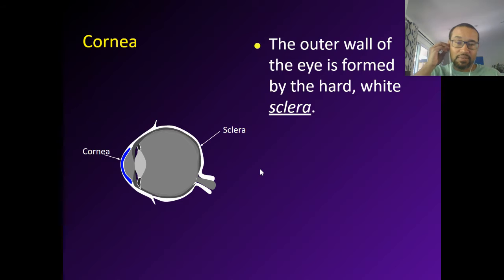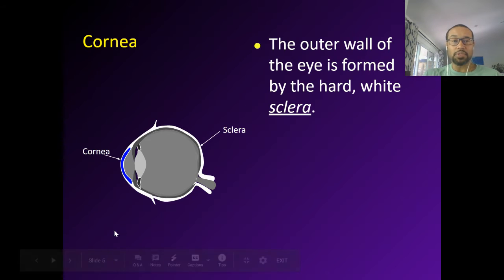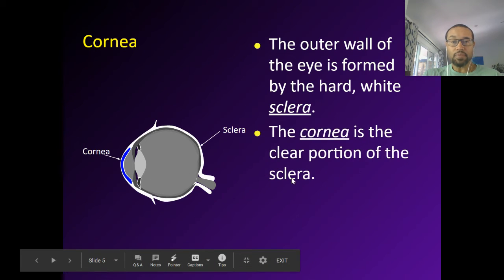If we were in class, like at Beale, we would have got to do a sheep eye dissection where you would see that that sclera is actually very, very tough. To get through it, you really have to apply a fair bit of pressure, and that's good because you don't want an injury. If you hit your eye, you don't want the sclera to easily break. If so, you're going to lose pressure in the eye and it's going to cause all sorts of problems. So it's very tough. The cornea is that transparent, clear portion that lets light through.